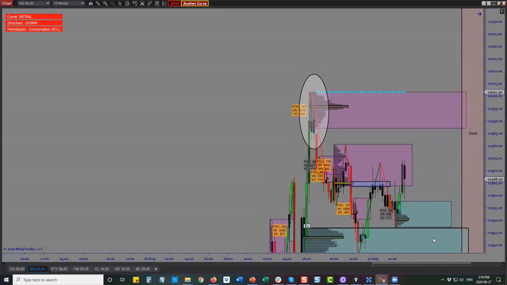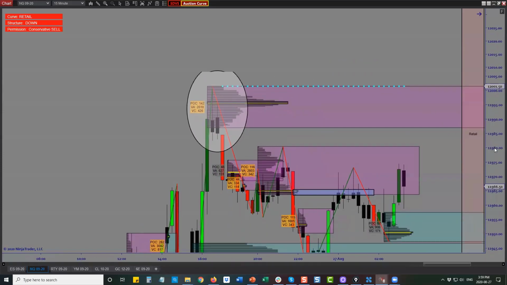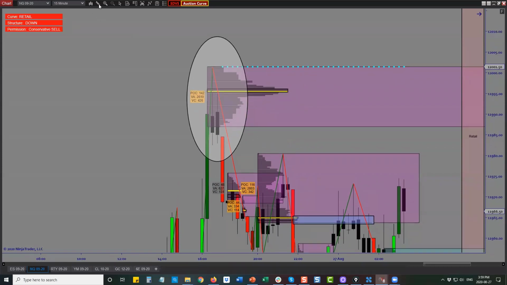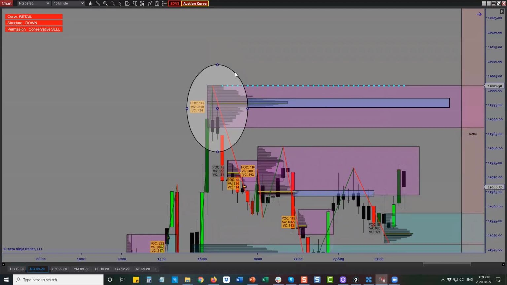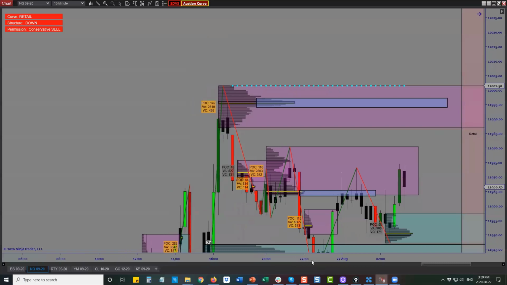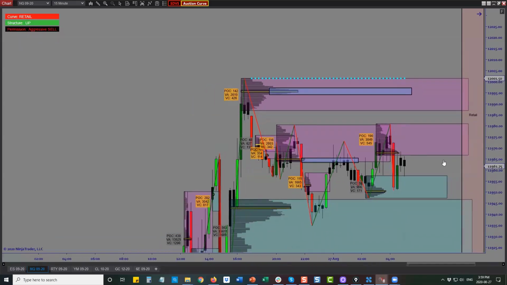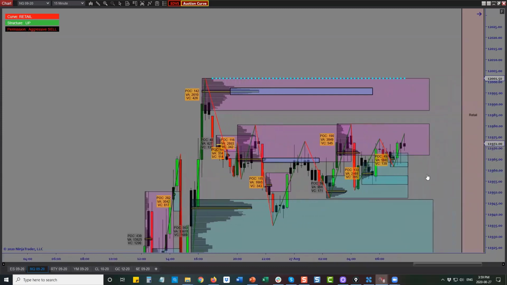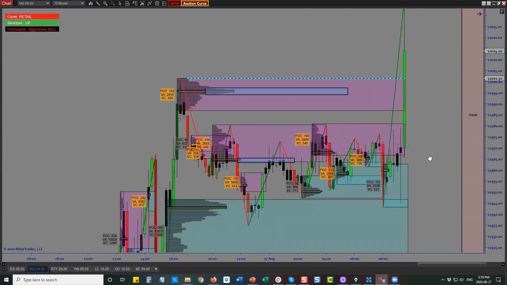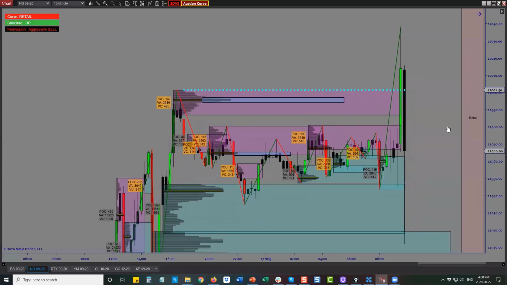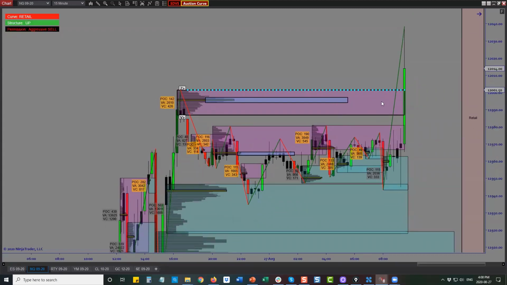Where would the better place of entry be up here? The highest probability for big institutions to start selling this market again, if they're going to stop up here, will be at this volume node. Now, there's always a risk of them blowing through it. Why? Because we're going against the market. I don't know if they got back up there or not. It went sideways in the overnight. That was the news off the GDP report. So there's nothing you would be trading into anything off the GDP report. Okay. As I mentioned, you're going against the market.